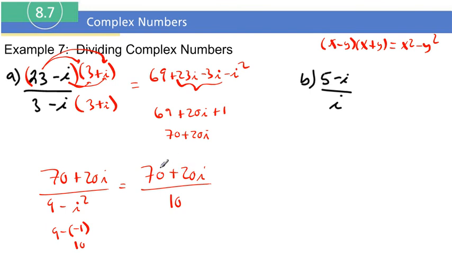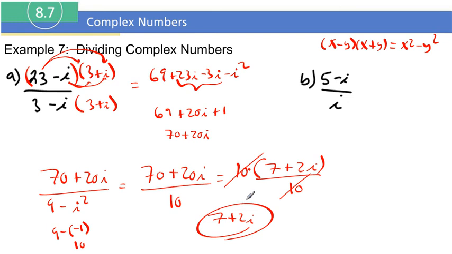I need to factor out our GCF. So I'm going to factor out a 10 out of 70 and 20, meaning the left-hand side is going to be 7 plus 2i. 10 times 7 is 70. 10 times 2i is 20i, right? And that's all over 10. So now this 10 is connected by a multiplication sign. That's fine. We can cross those guys out like that, and then we simply get 7 plus 2i, and that's what I'm talking about. All right, so this is what we were looking for.